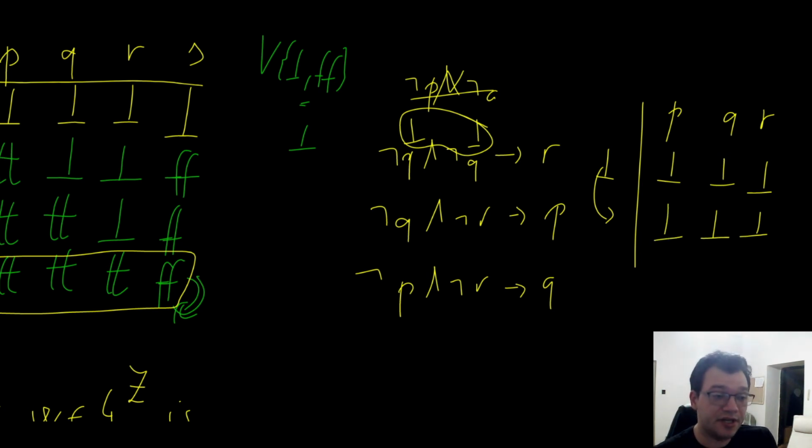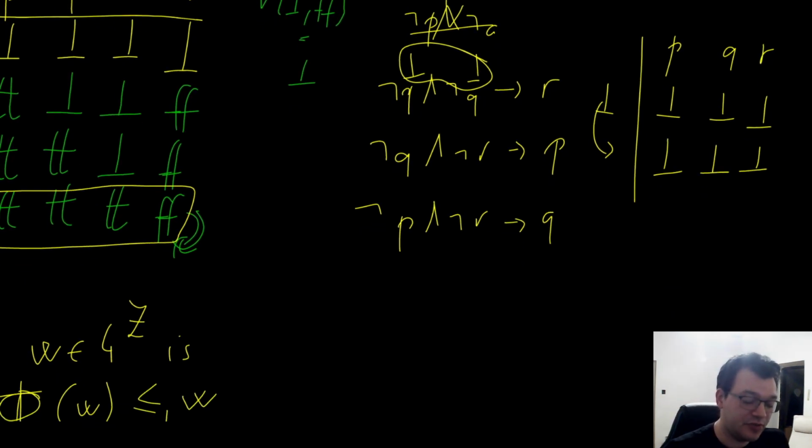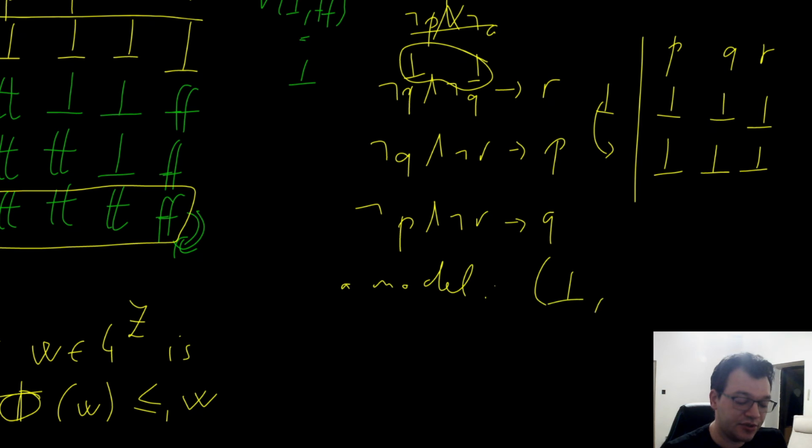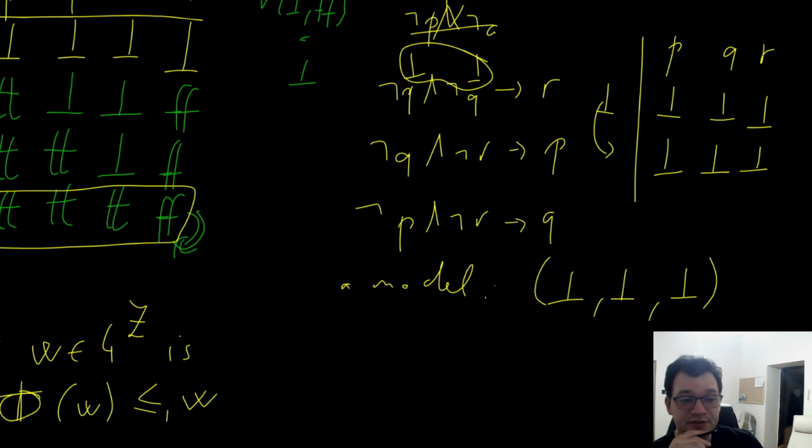So basically the unknown value is already a fixed point, which means it's a prefixed point as well for this function phi p, which means that here we get a model which is the unknown. And actually it might make more sense to say that if you want to construct a model, and I don't know anything about the value of the variables, then just pick one of those minimal models.